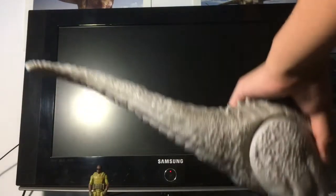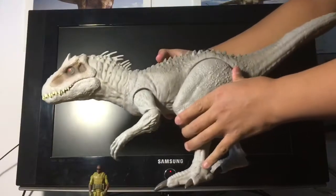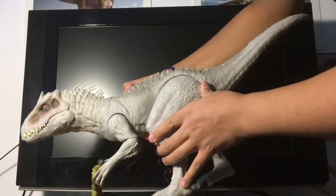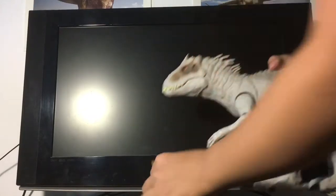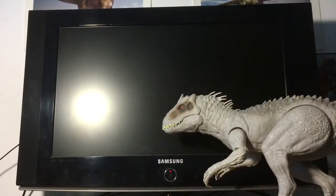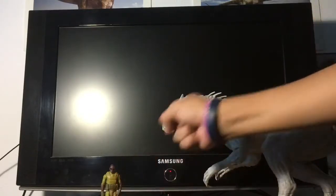Alright, so we're going to test out the grabbing motion first. So basically all we can do is reach down and grab him like that, which is so cool. And then you can drop him. Now we're going to torture him some even more. And we're going to eat him.